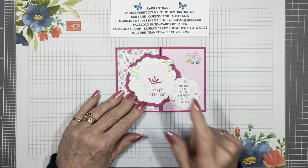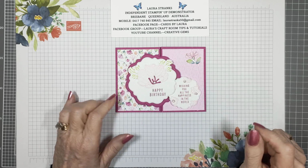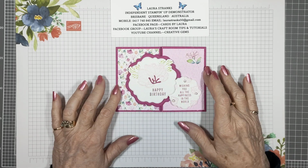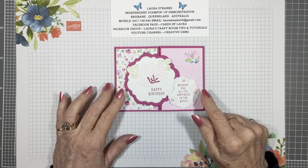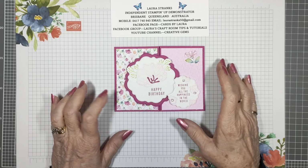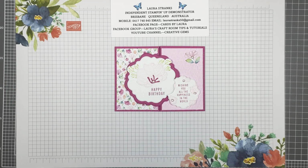I'm just going to show you how to make this. It's called an Interlocking Fun Fold card. The DSP I've used on this one is retiring at the end of April, so if you're doing classes like I do, I won't be using it anymore, and I've got a little bit there, so I thought I'd use some of it up on this card.